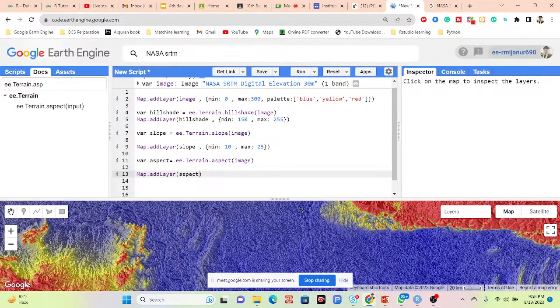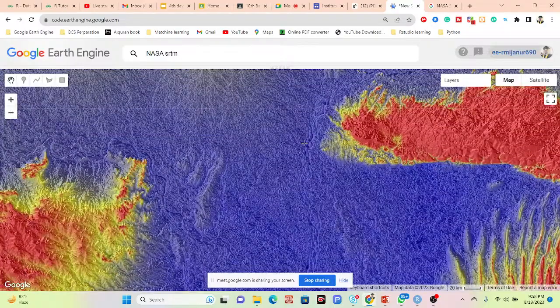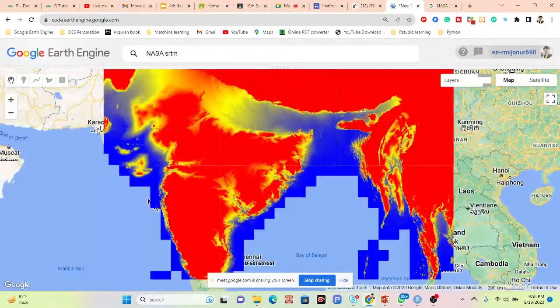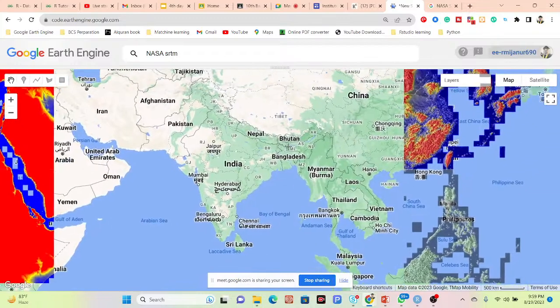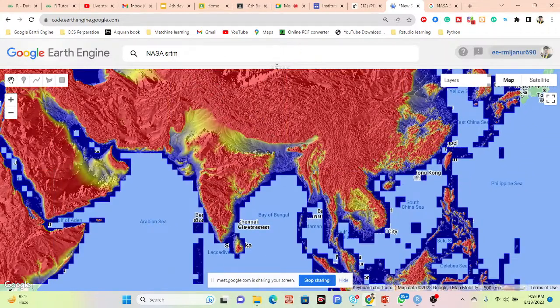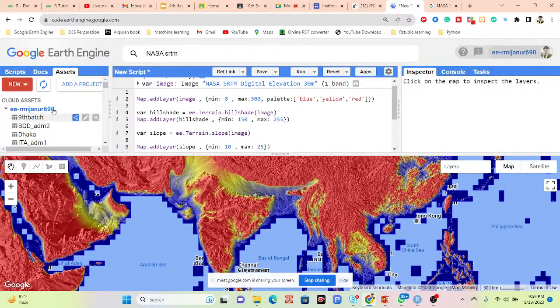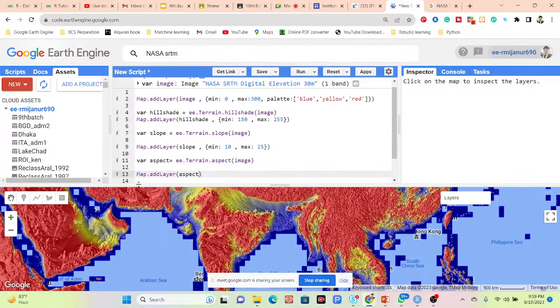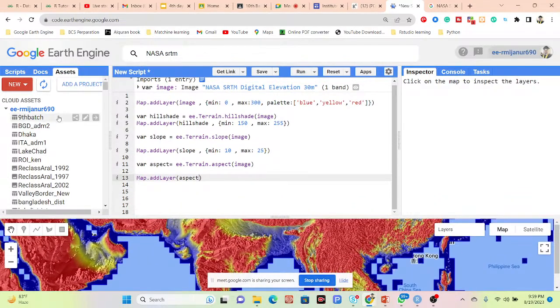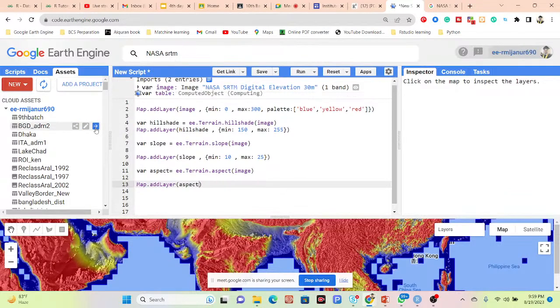Okay. So at this time I can get the result for the whole world, but I need the result only for one specific country. So for that, what can I do? I simply import my region. Such as I simply import my boundary shapefile. Suppose I need the result for the whole country boundary of Bangladesh, so I simply import the Bangladesh country boundary shapefile first and give it a name such as ROI.